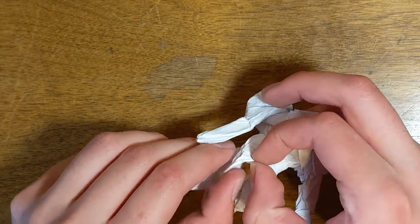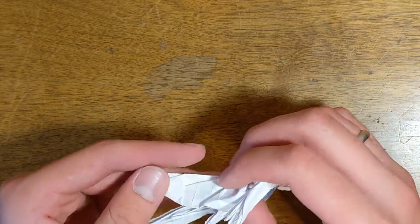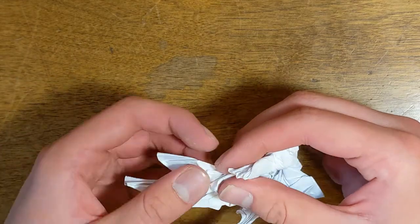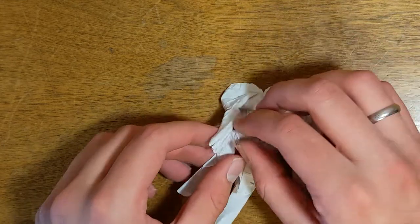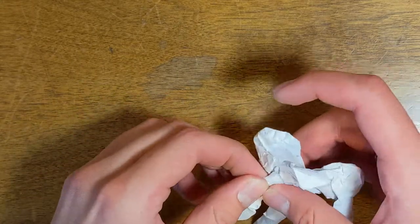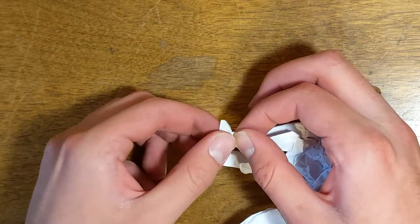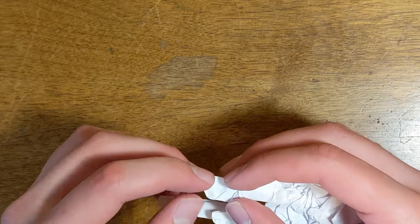I'm making sure the hips and legs and all that connection looks good, keeping the details in mind of what Samus looks like. I think the legs just have open sinks there creating those two small flaps around the middle points. I was actually pretty happy with how Samus was looking at this point. I always seem to do this technique with the feet where I pleat up and stretch one corner out.